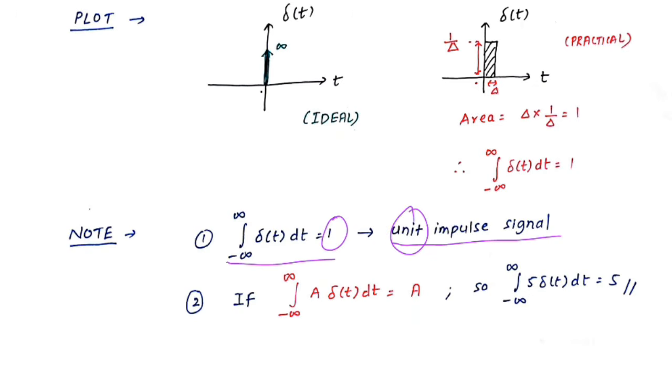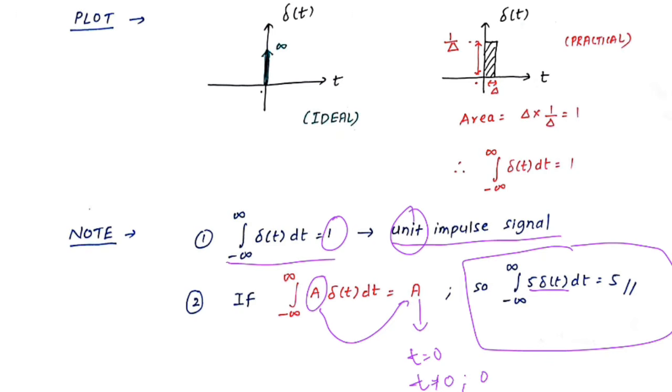Now my question was, what if I did phi delta of t? So phi delta of t basically means you are putting in the amplitude. If you are putting some amplitude in this function, then you will get the answer as a. Now this a is again valid at t is equal to 0. For t not equal to 0, the amplitude is 0. So you should have that basic understanding. And if the examiner asks what is the value of integral from minus infinity to infinity of phi delta of t dt, you should say that you are taking the range minus infinity to infinity, this signal is working only at t is equal to 0, and the answer would be its amplitude. So you are giving me phi as the amplitude, the answer would be phi.